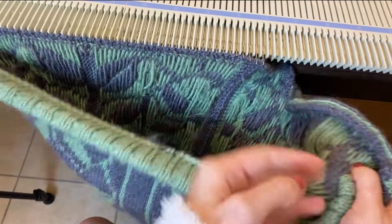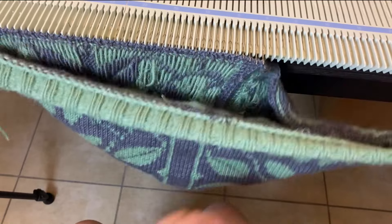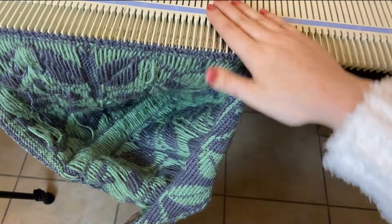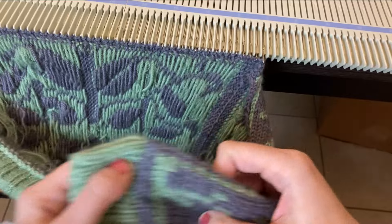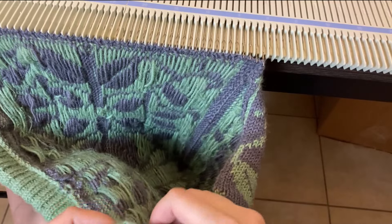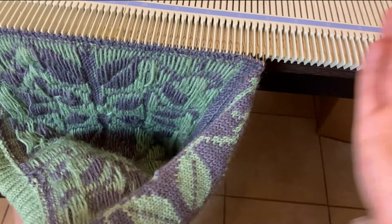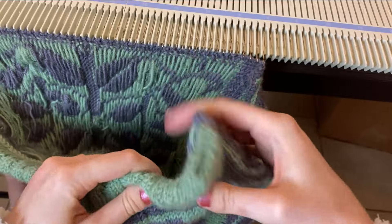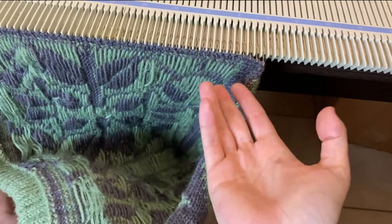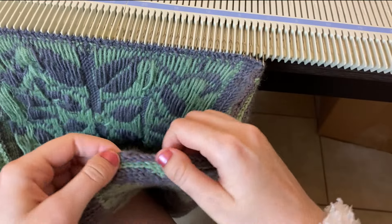I can't get all the stitches on, so I'm going to do 53 stitches on the left side and 53 on the right side. I'll knit both and then fold them over, and seam up the middle part using an invisible stitch so it looks as seamless as possible. I do want a folded rib here, but I'm only going to knit 8 to 10 rows instead of 24, because I just want a cute, small outer edge.